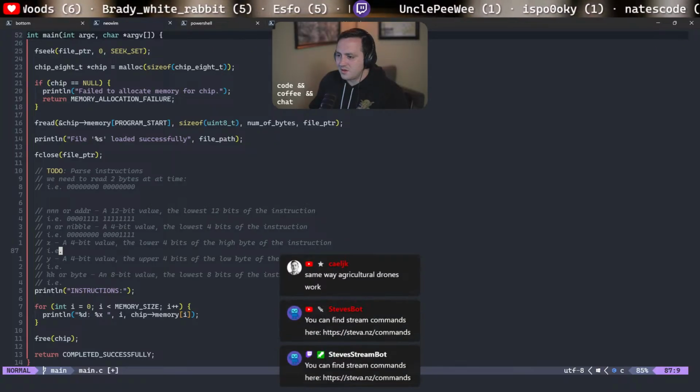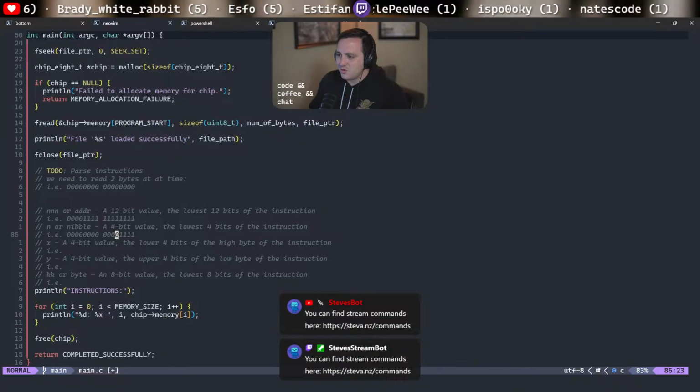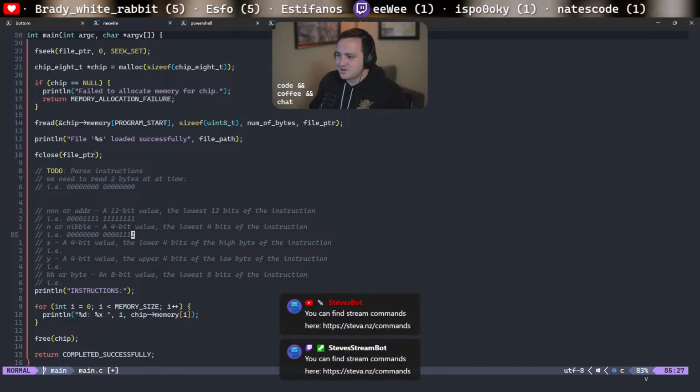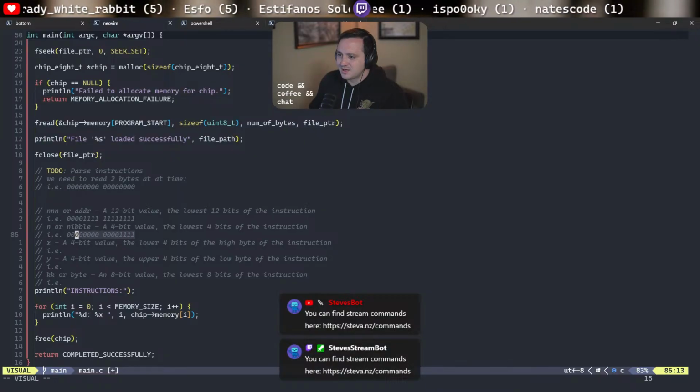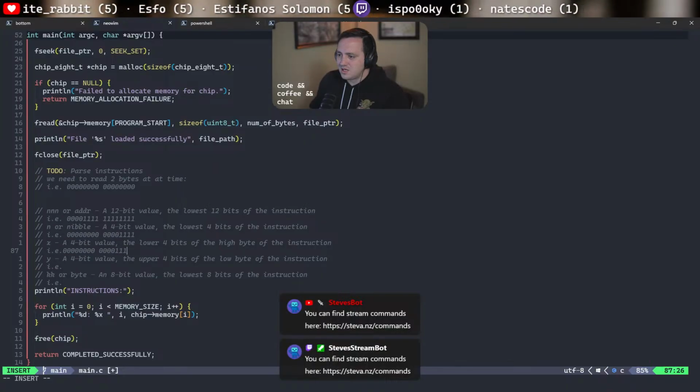And then we need a 4-bit value, the lower 4 bits of the high byte. So that's basically the same thing here, only instead of these 4, it's these 4.